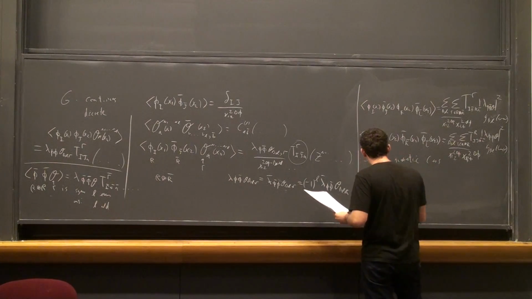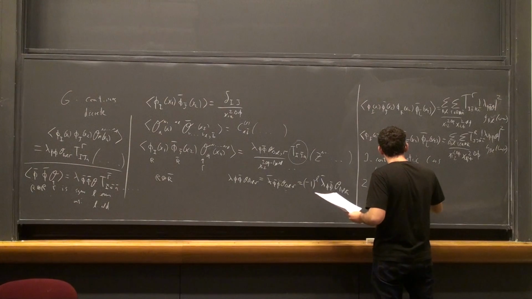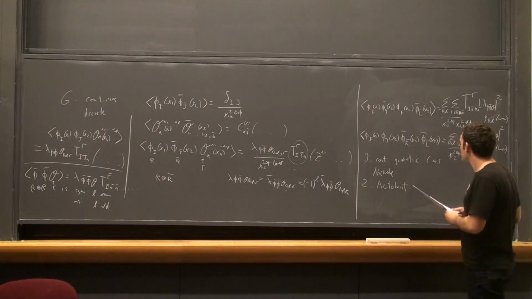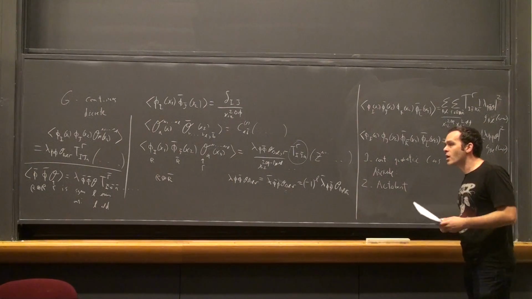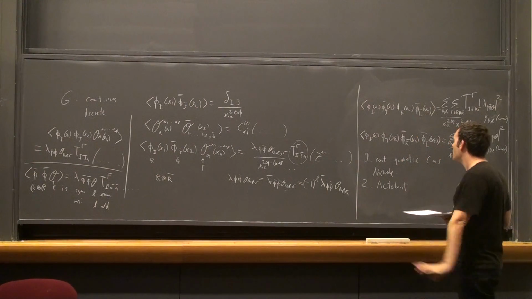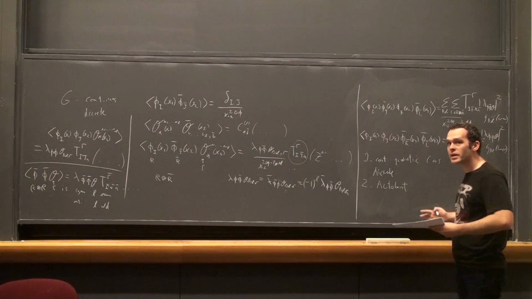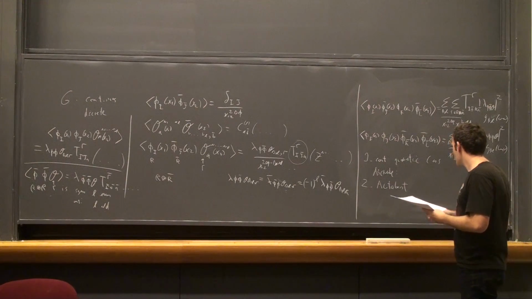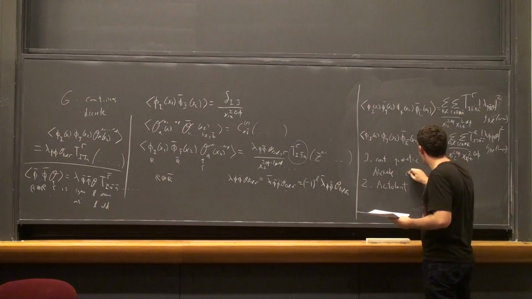Another thing, just for practical purposes, there's also this code out there called AutoBoot by Tachikawa as well as his student Go, which allows you to automatically generate these various tensor structures, although unfortunately it does not work for every group. It only works for discrete groups up to a certain size, and for continuous groups up to a certain rank, and the rank is actually quite small. But at least for some basic examples, one can just use AutoBoot to generate these structures. You can also just compute it yourself using these two methods. This is basically character tables.